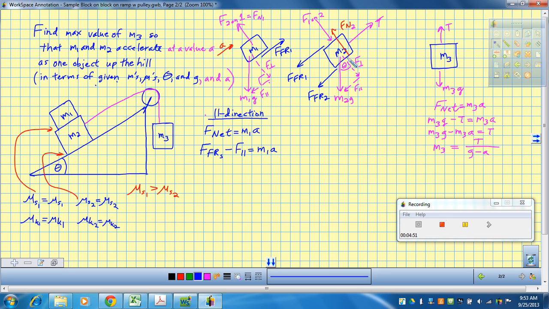Well, my force of friction can further be broken down. It's going to be mu static times normal force. If I'm looking for how big I can make M3, then what I want to do is maximize the amount of friction on M1. If I'm going to see how fast I can make this go, then I want this force of friction that's propelling it forward to be as big as I can get it. Well, that happens when I'm maxing out my static friction. So that's why I'm using mu static times normal force, because that static friction size can vary, but if I'm looking for the absolute maximum friction I can get, this is it. Minus force parallel, which is m1g sine of theta, equals m1 times A.